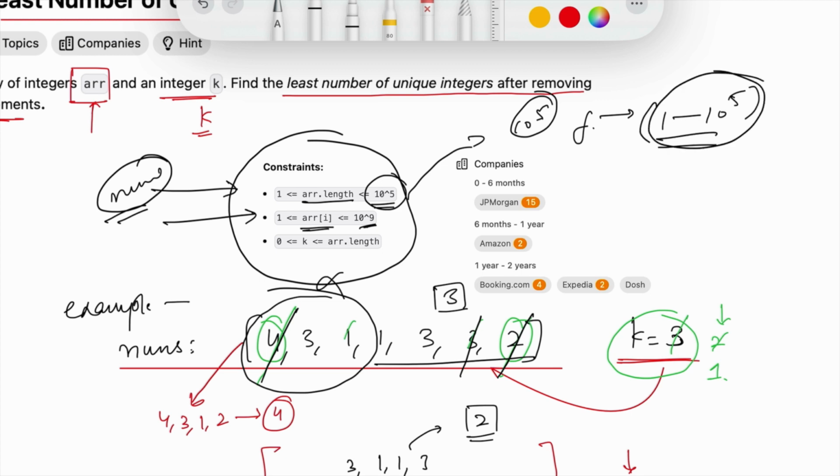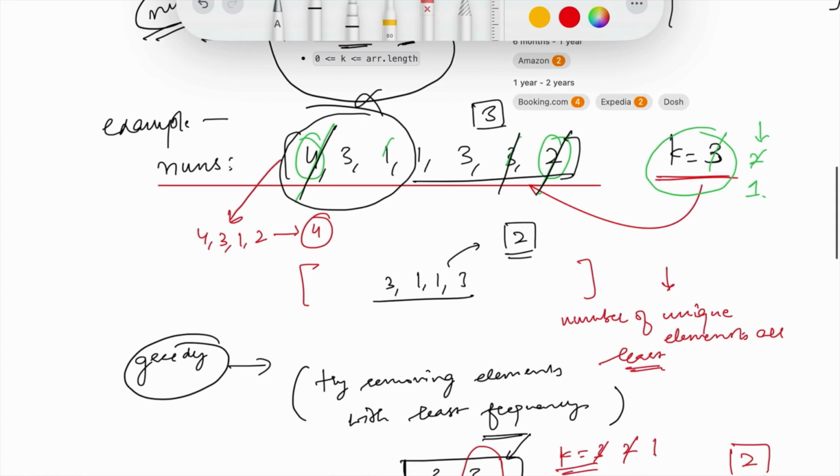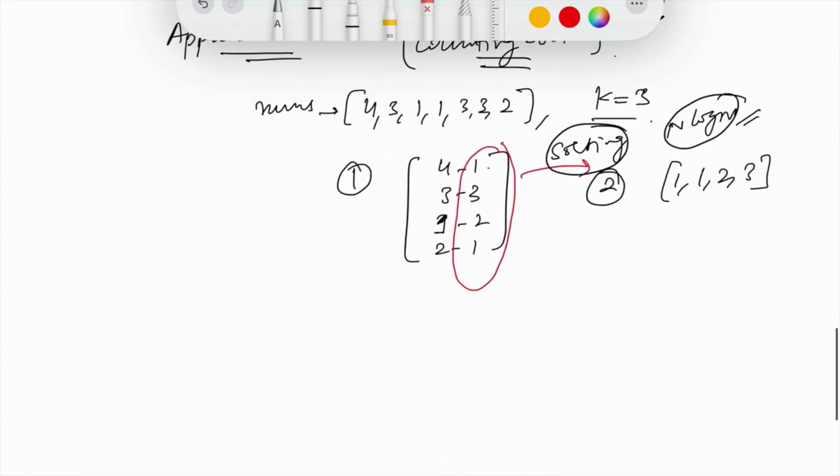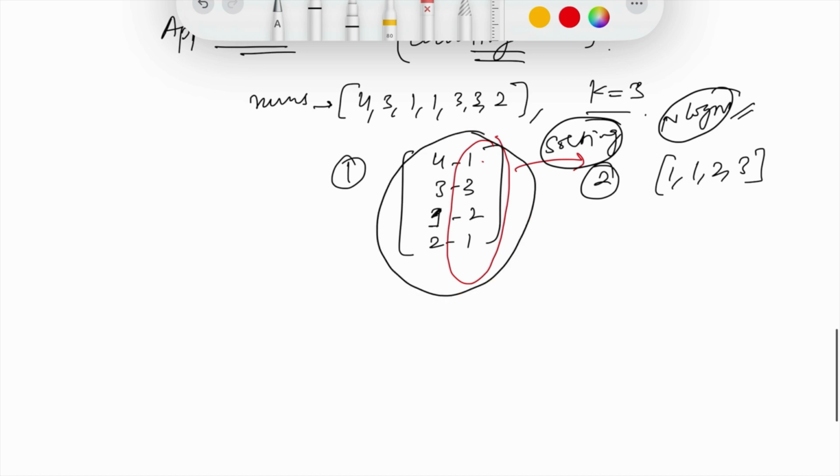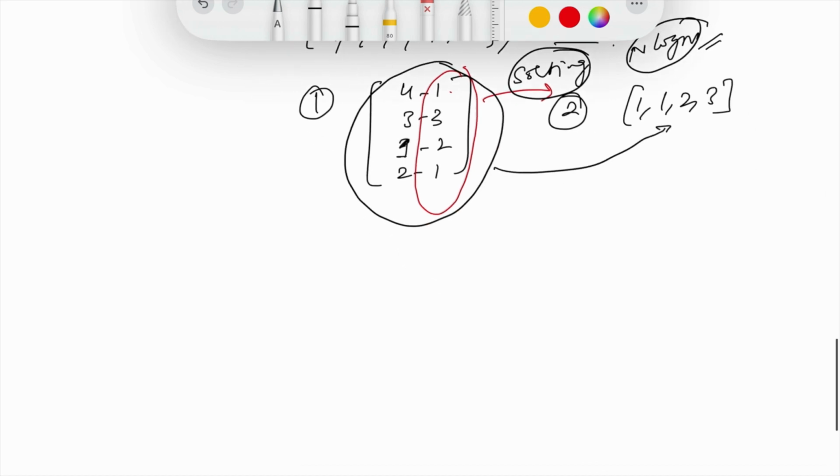And this value we can easily accumulate in an array, because ultimately we are capturing the frequencies and I want those frequencies in sorted form. These frequency values will go from 1 to 10 power 5.